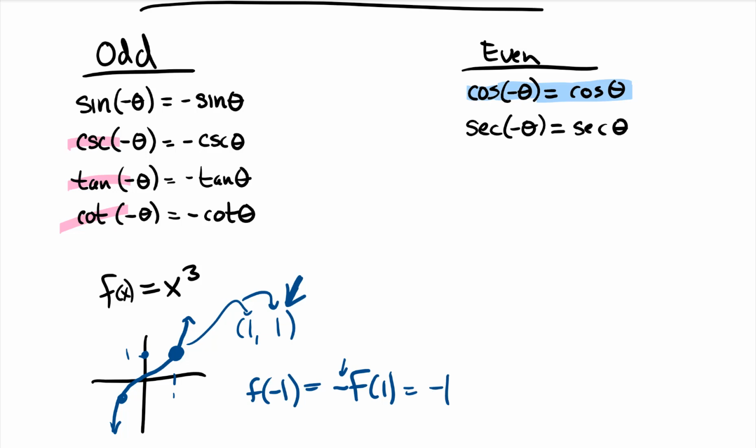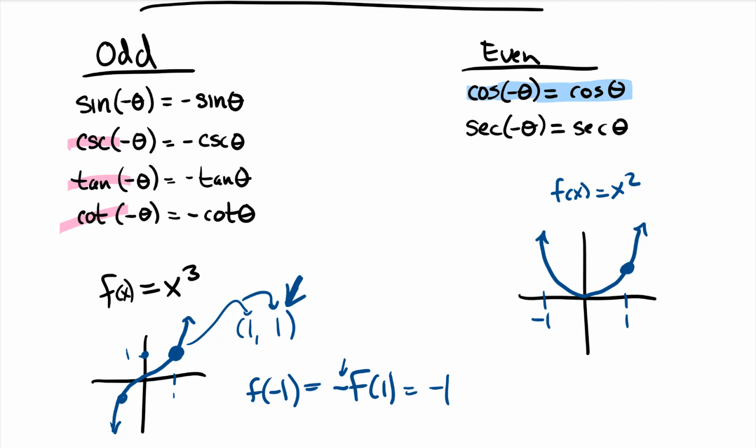I don't know if that makes any sense, but it's much easier to find an odd and an even when dealing with algebra. Let me draw an example of even in algebra. Y equals x squared. Y equals x to the 20th. Y equals x to the 40th. Even numbers. It's a parabola facing up, saying it doesn't matter whether you plug in negative 1 or positive 1, you're still going to get 1. That's what this is saying. It doesn't matter whether it's the negative or positive angle, you're still going to get the same answer.